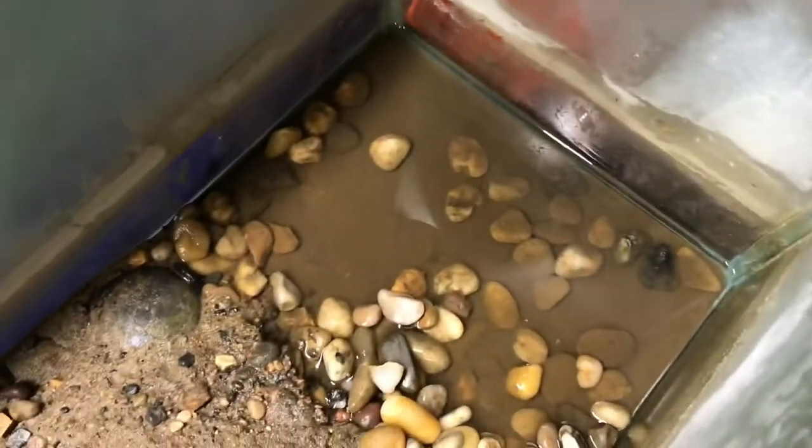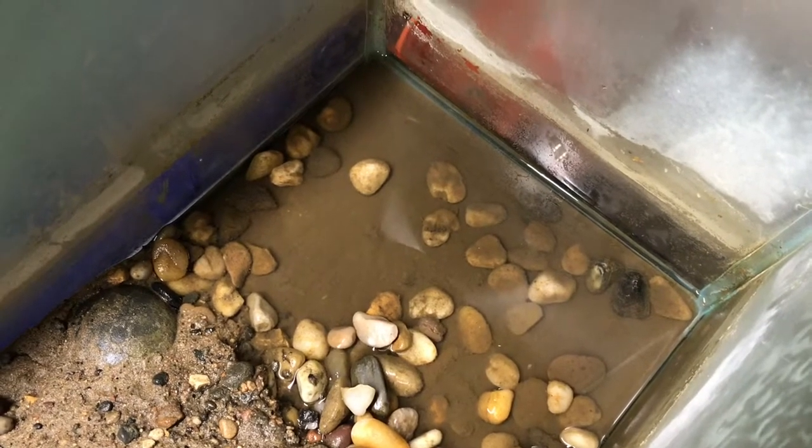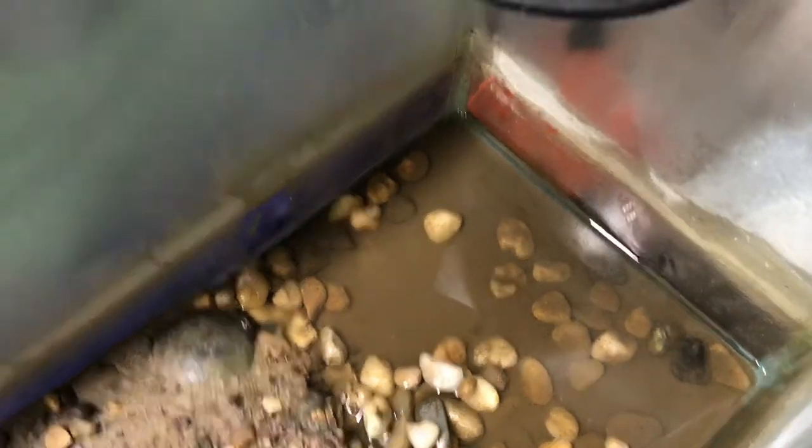As you can see, all the sand. We're getting the rocks out. We're cleaning those right now. And then scrubbing the side of the tank. Just stay tuned and follow along, and hopefully you enjoy this video.